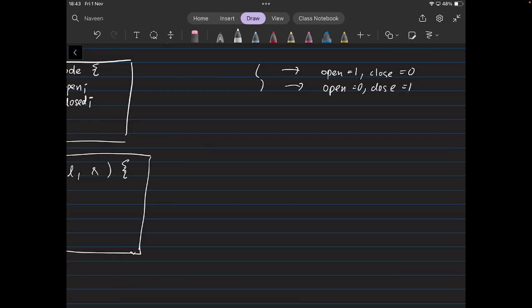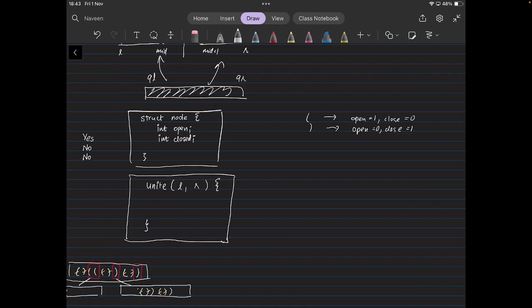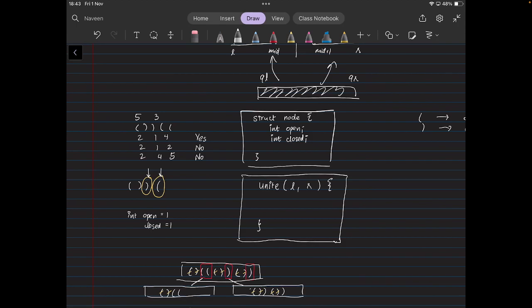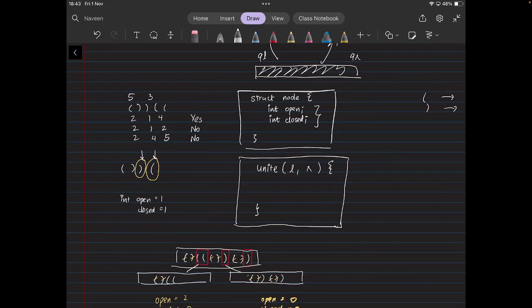So every time you have a swap operation, you can update the two indices individually, and for the query, you can just query the range from L to R, and you will get open and closed, right? Check if both of those are 0 or not, and if they are, print yes, this is a balanced bracket sequence, and if not, print no. So does that make sense to everyone?